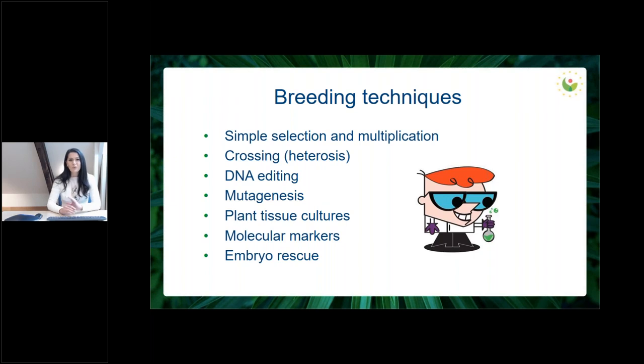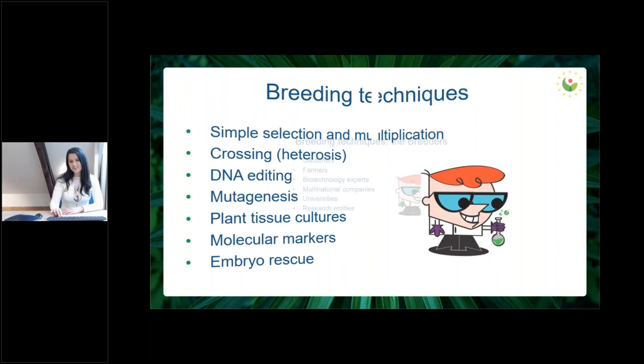And then we have DNA editing, which is really surprising and sometimes consists in cutting a couple of genes from a species and putting them into another plant species. This is different from transgenic organisms, where the section of DNA comes from bacteria and a completely different organism. Usually the more modern breeding techniques, CRISPR, we call it, consist in this cut and paste of genes from plant to plant. So it doesn't really create the same problems that we saw in transgenic organisms. But once again, this is another universe that today we do not have the time to tackle.